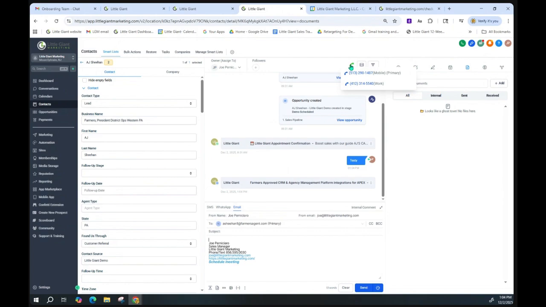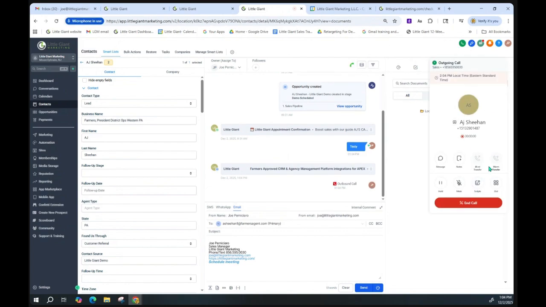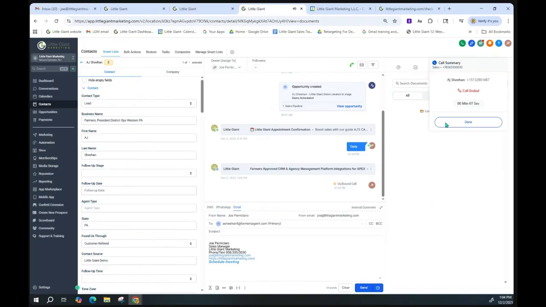If I'm going to call you, I would simply dial here. It's going to dial out your phone number. If you get the call, their call, email, transfer, warm transfer, whatever you want to do, it's all here. Close it out, and see, it's going to list the call here. It won't list the call because we didn't really have anything to record. But if you answer the call, it would record the call here and put all that data here. So that's kind of everything in one place.